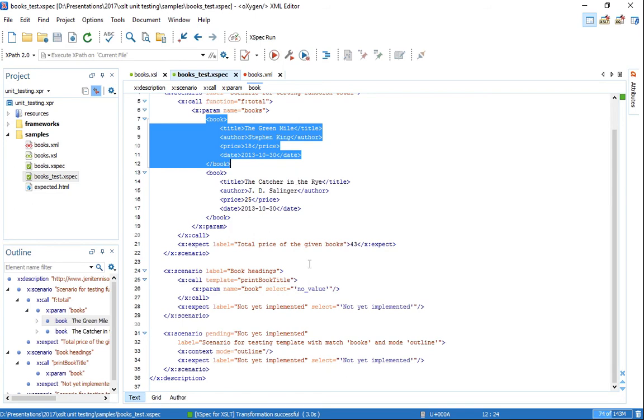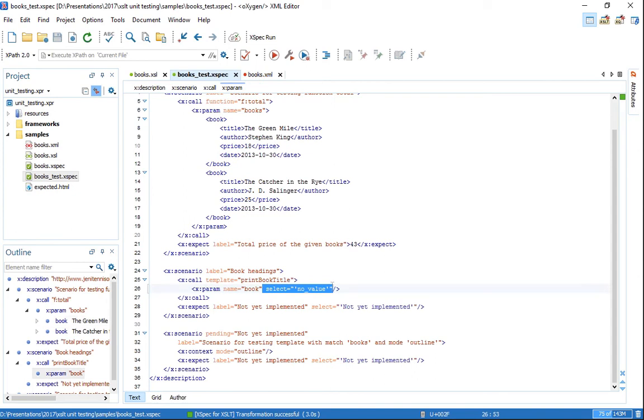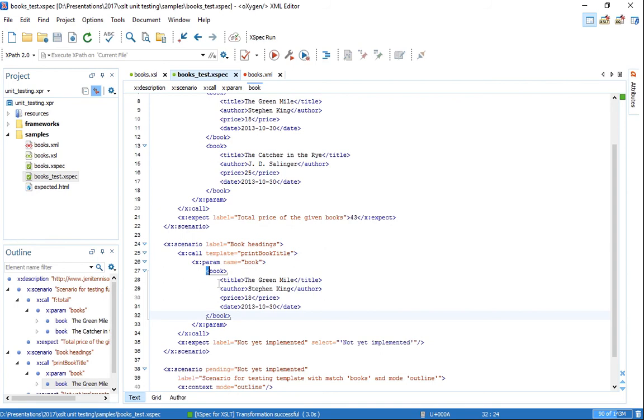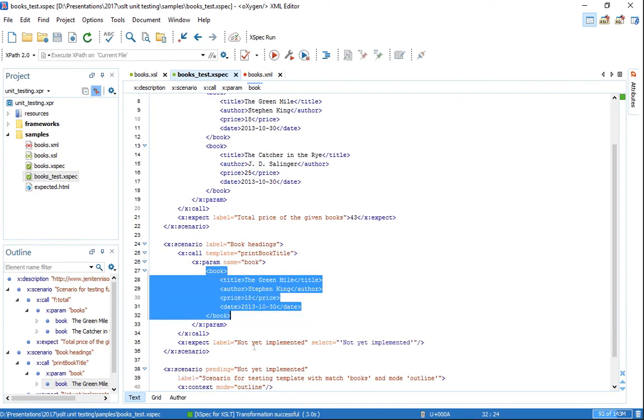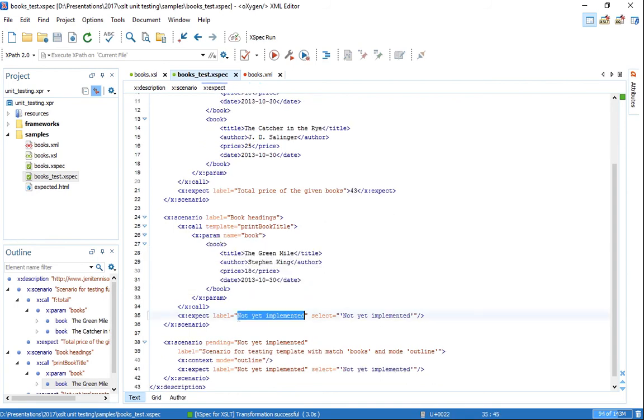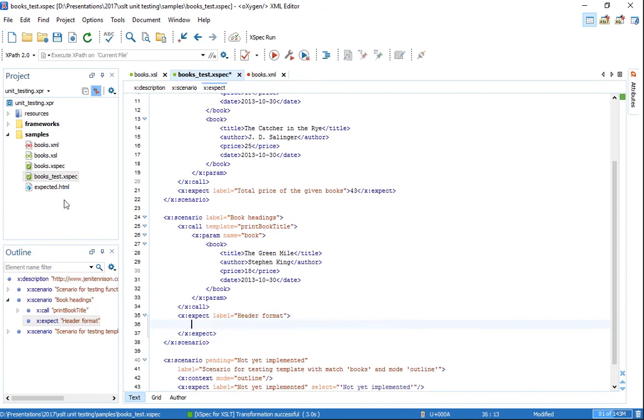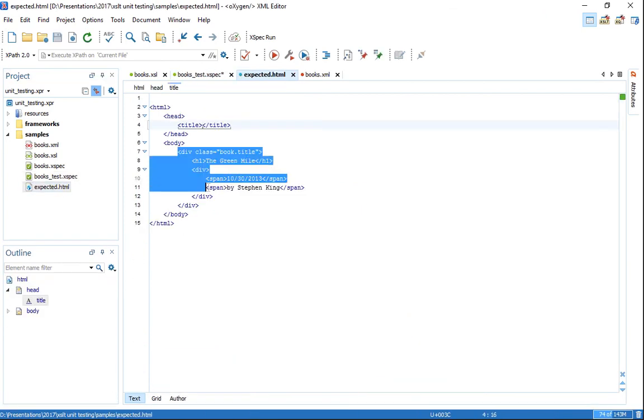So I'll just copy one of these books from here, and just as before, I'll give it in line here. So if my template is invoked with this particular book, then the expected behavior for the header format is, I'll copy it from a different file just to speed things up.